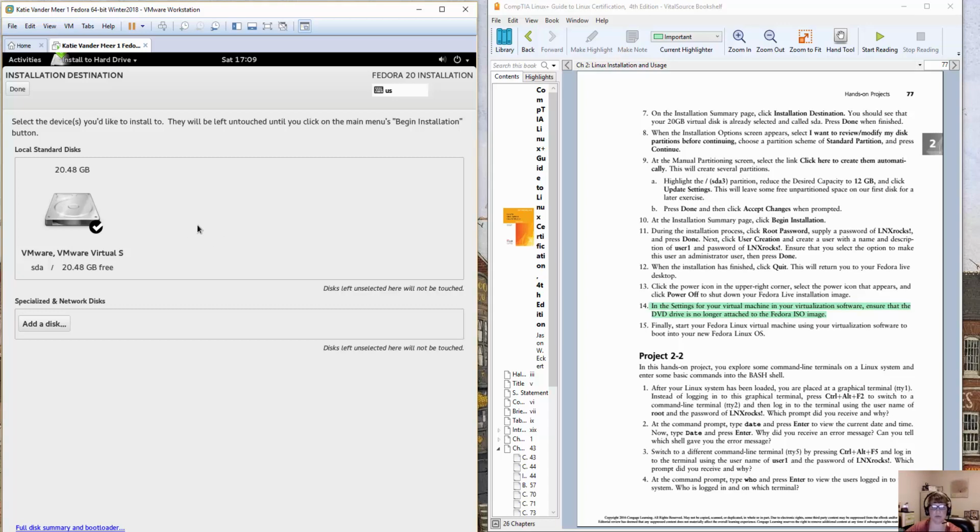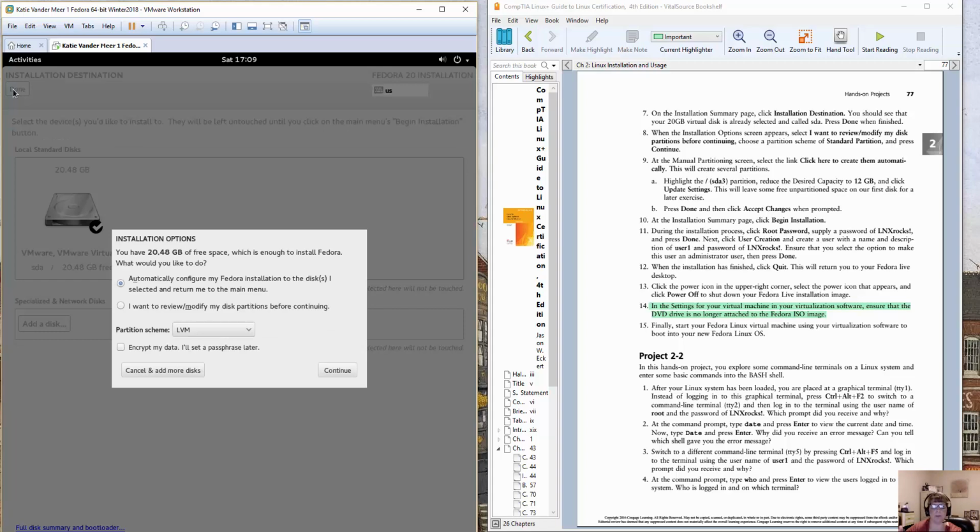So you shouldn't have that if you have a newer device. So I have SDA, 20 gigs of hard disk space. So we are going to hit Done up here, and then a window will pop up. We want to select something different here. Click I want to review or modify my disk partitions before continuing.